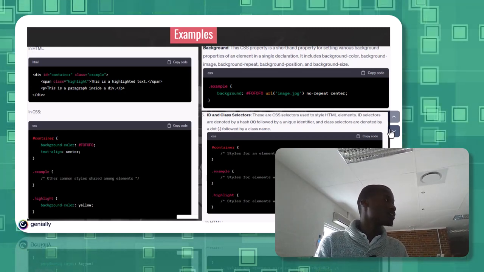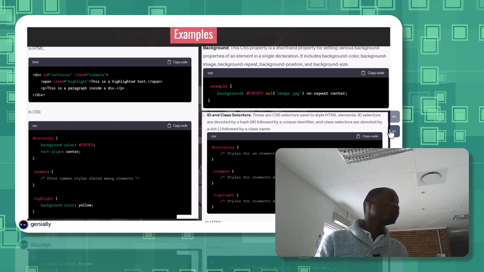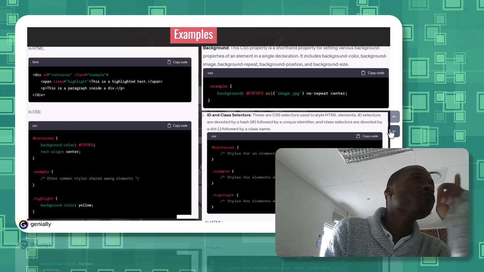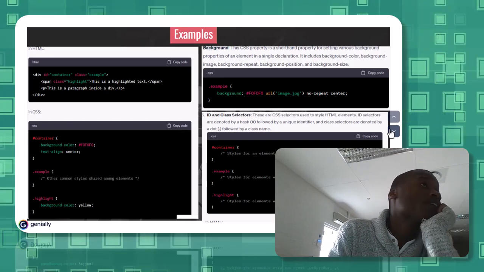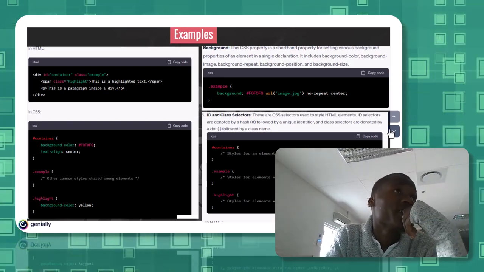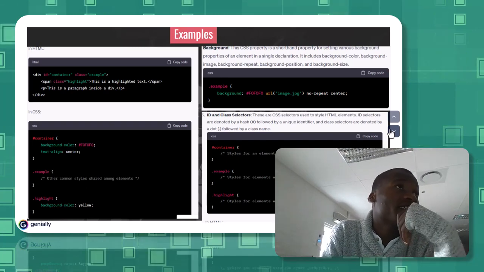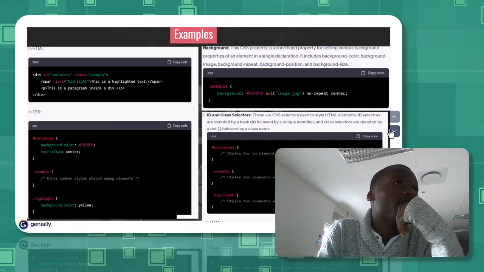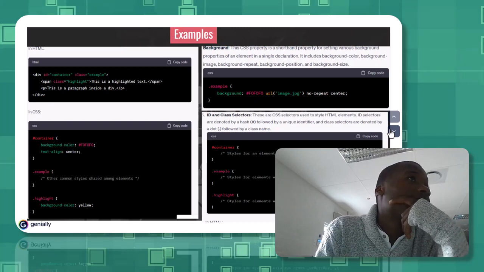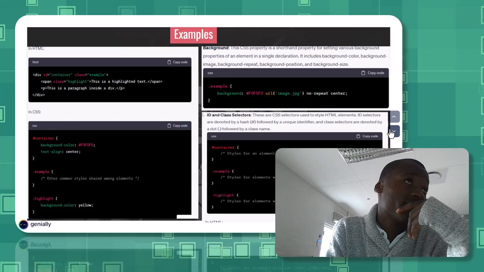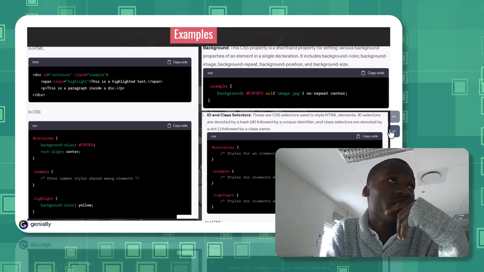If we take a look at the first example, we have a div, and inside the div we nested a span, right? And after the span, we have a paragraph element that is holding the text. This is a paragraph inside a div. If we take a look at the attributes of the div, the div has two attributes.